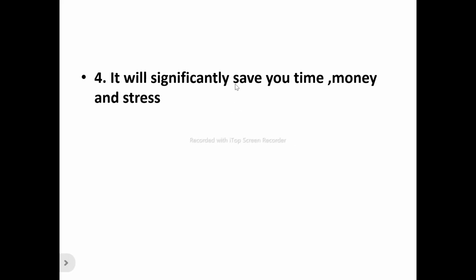Number four is to significantly save you time, money, and stress. That is, the time, the money, and the stress that is involved in you trying to place adverts on newspaper or on other social media for your rental properties. It saves you that time, and as well it saves you the time of going to meet your tenant to collect your rent. It saves you that time as well as the stress.